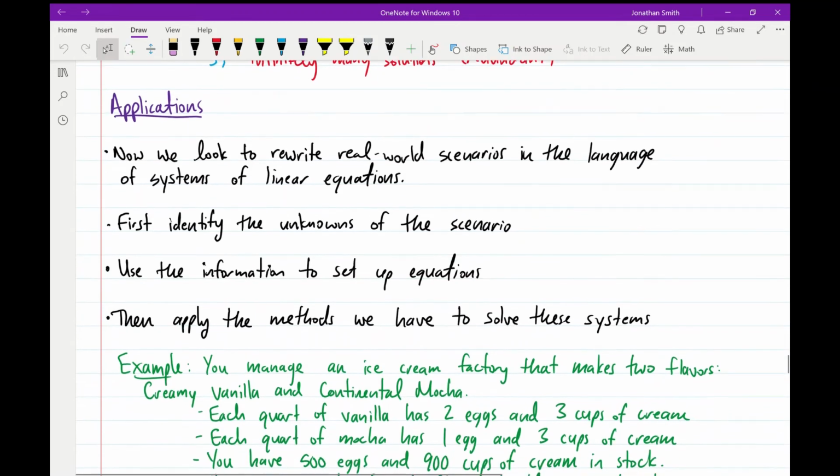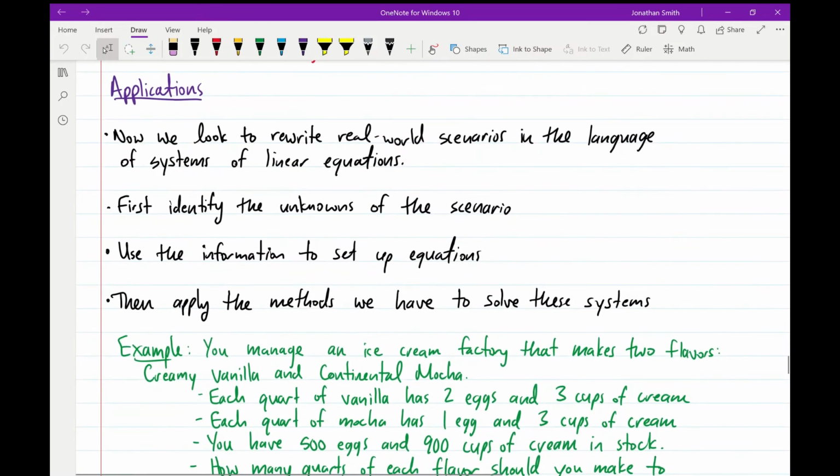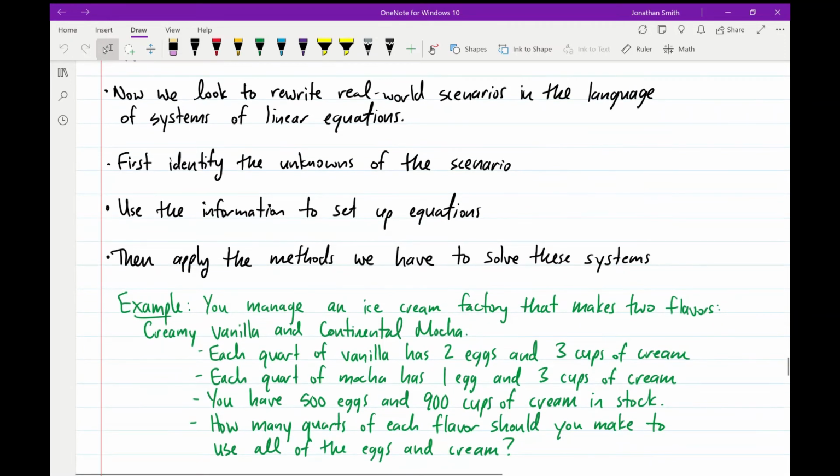Okay, so we're going to end the video by looking at a couple of different applications of systems of linear equations. Anytime we're going to apply some mathematical concept to the real world, we first need to take the real world scenario and write it in terms of the math language that we've developed. So first, we're going to identify whatever the unknowns are in the scenario that's given to us. What variables are there and what variables are we trying to solve for? And when we find those unknowns, we're going to give them names so that we can put them into linear equations.